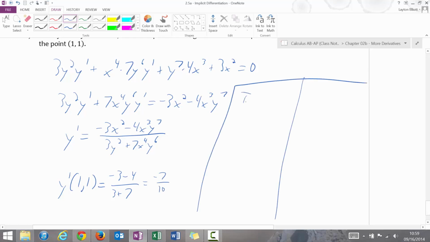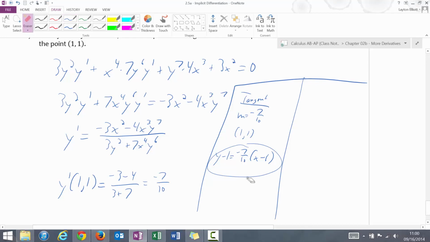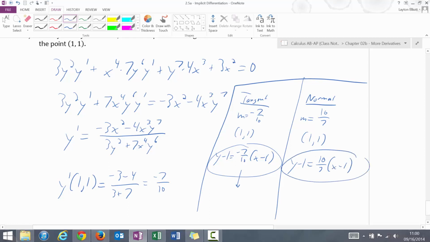So once again, if I want my tangent line, I know that the slope is negative 7/10. My point is 1, 1. So y minus 1 is equal to negative 7/10 x minus 1. Now I'm just going to leave this here for right now because for AP stuff that's typically acceptable. For you guys, I'd want you to go ahead and give me it in slope-intercept form, but I know you can do that. I'm just going to save some time right now. Plus, as you can see, I have 10 minutes left in the period. And I got m is equal to 10/7 for the normal line, 1, 1, and we'll just put the same thing. This is a perfectly legitimate equation of the line. And that's it.